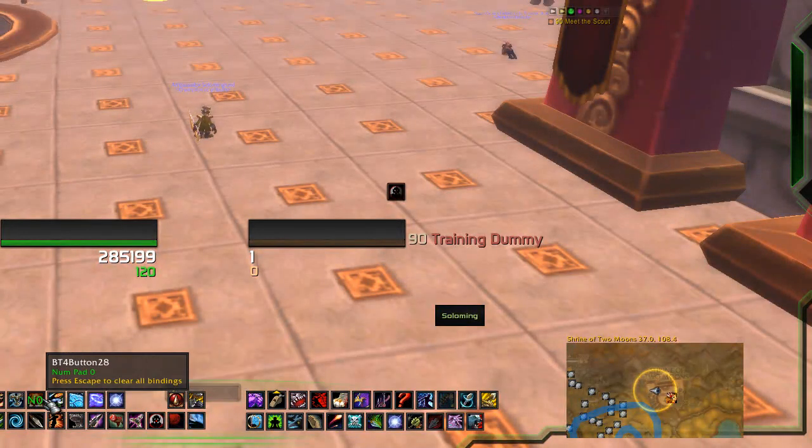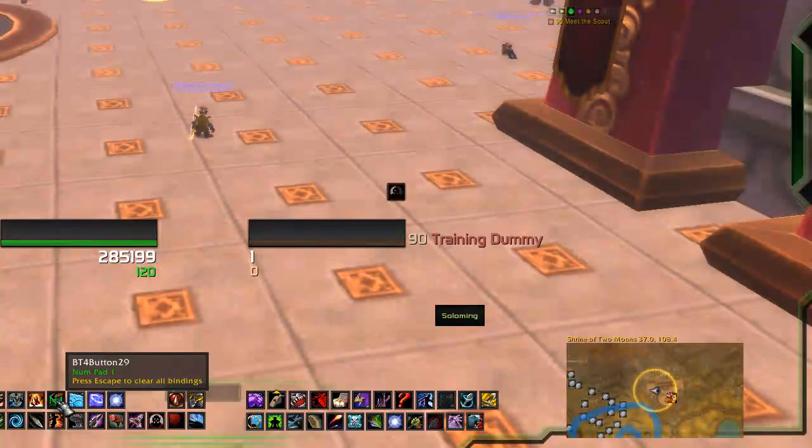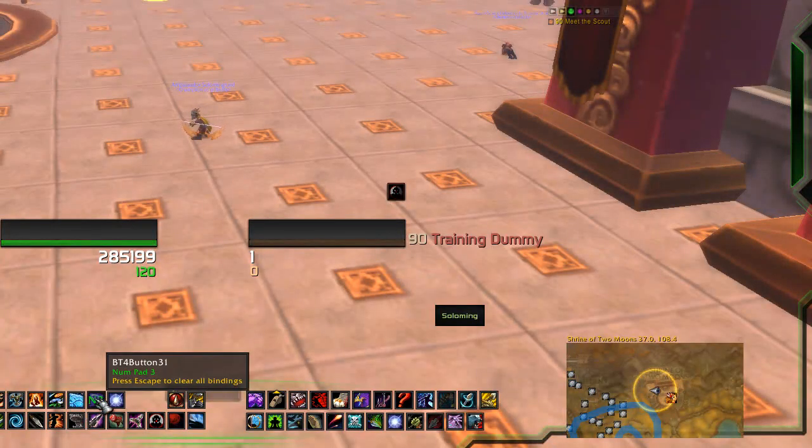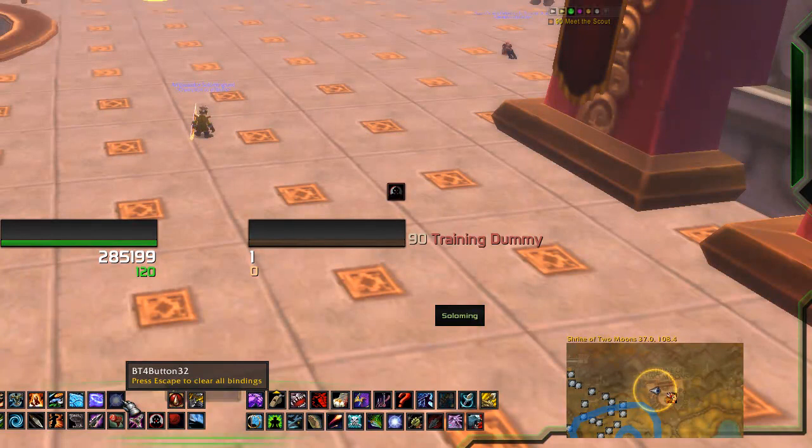As you can see, I've got my number pad 0 on my Flame Trap, number pad 1 on my Snake Trap, number pad 2 on my Ice Trap, and number pad 3 on my Freezing Trap. Like I said, trap throw, which is how you shoot your traps far distance. I don't have anything set to that because I always have it active. I don't really use just sitting traps down. I think it's pointless because I can just cast it and shoot it right under my feet. It doesn't have a minimal range.